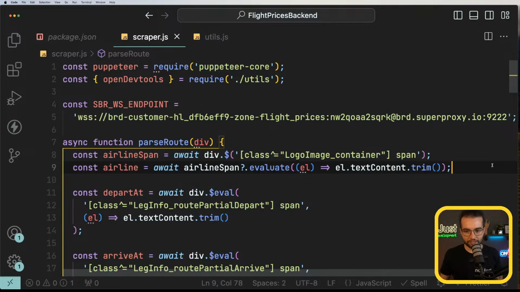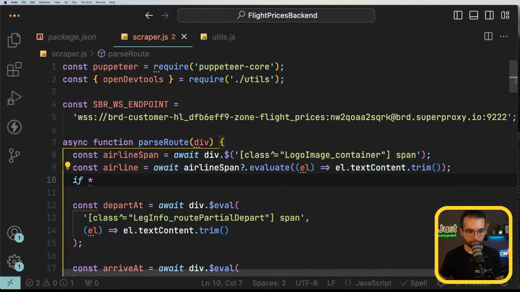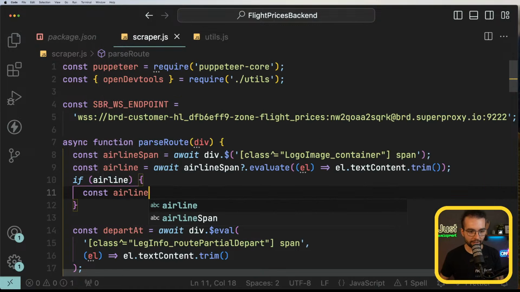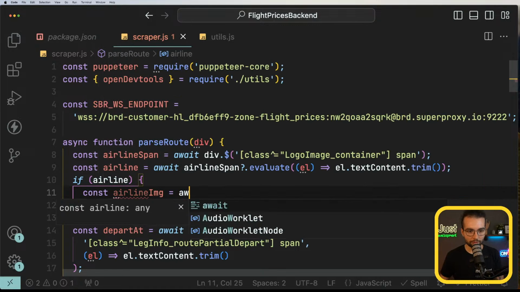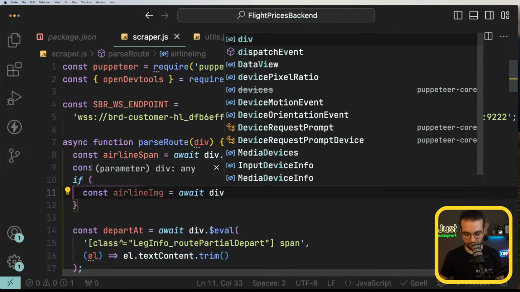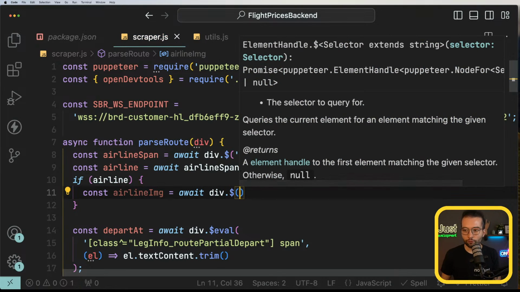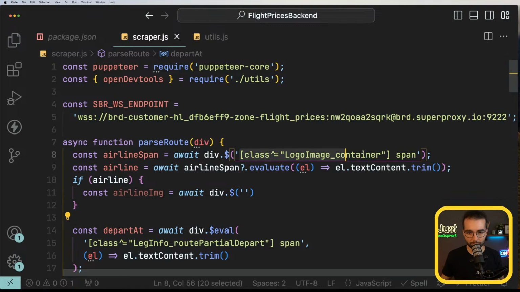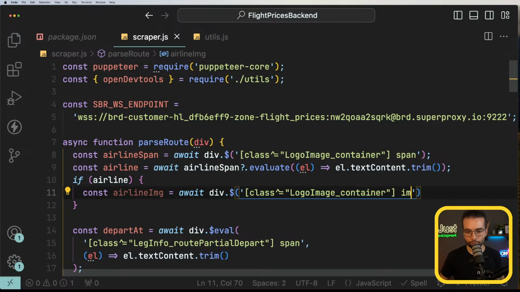So what I'm gonna do is I'm gonna say if airline is undefined, if we couldn't parse it from the span, then we will parse it from the image. So airline image is equal to await, based on the same div, we're gonna look for an image with basically the same class, but instead of a span, we're gonna look for an image.